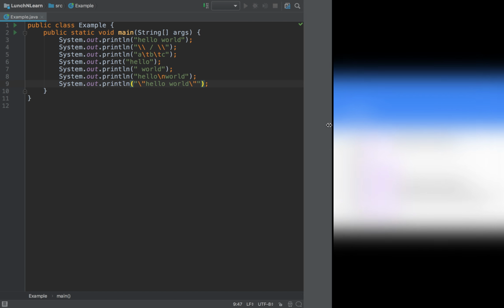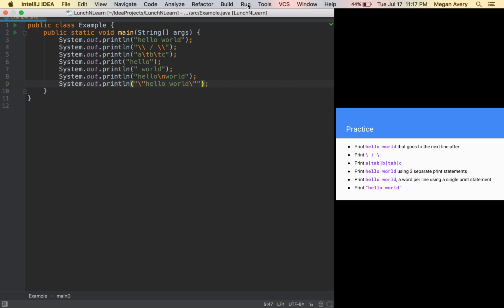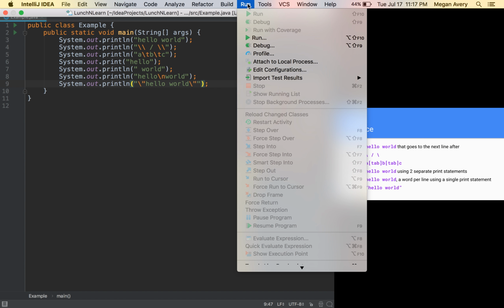So if I look at this, I don't see any red, which means I'm not going to have any compile errors. So the way that you can run this is you go here to run and hit run.